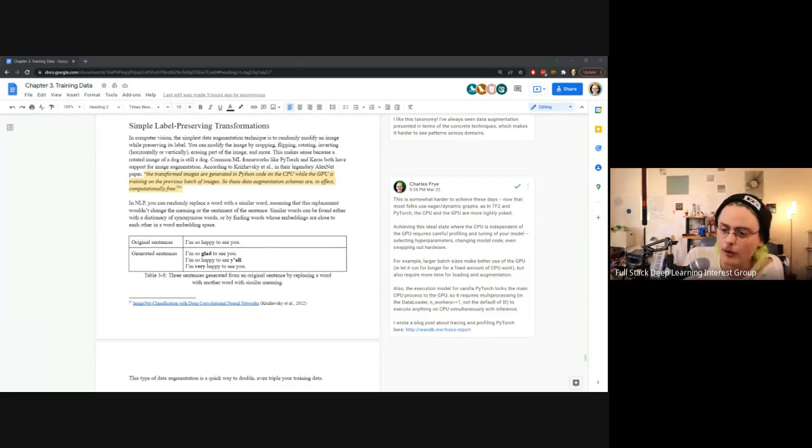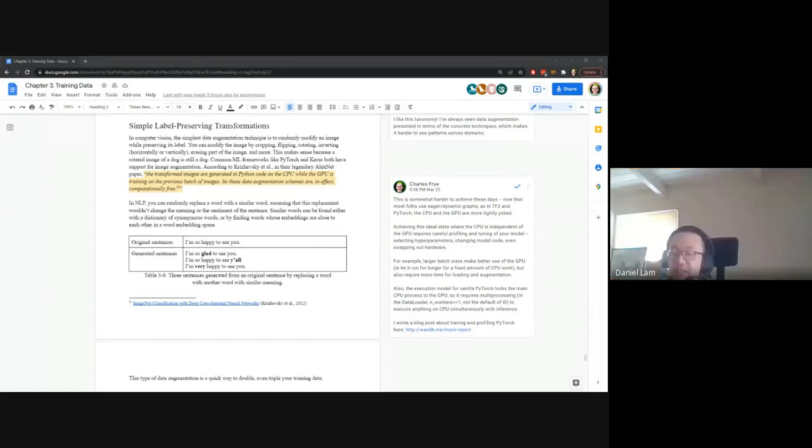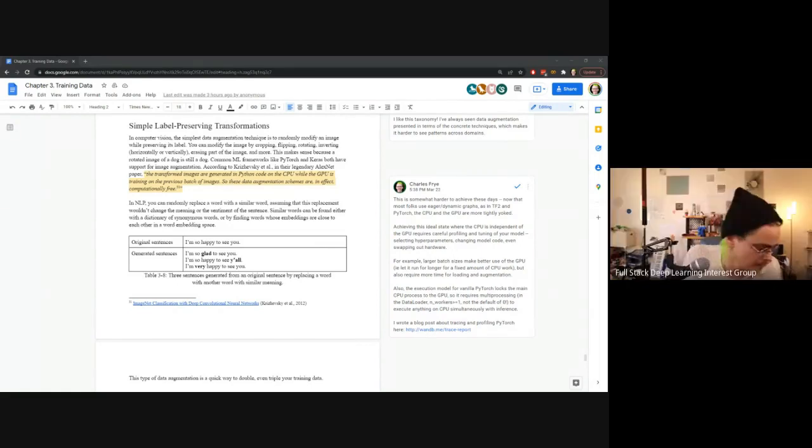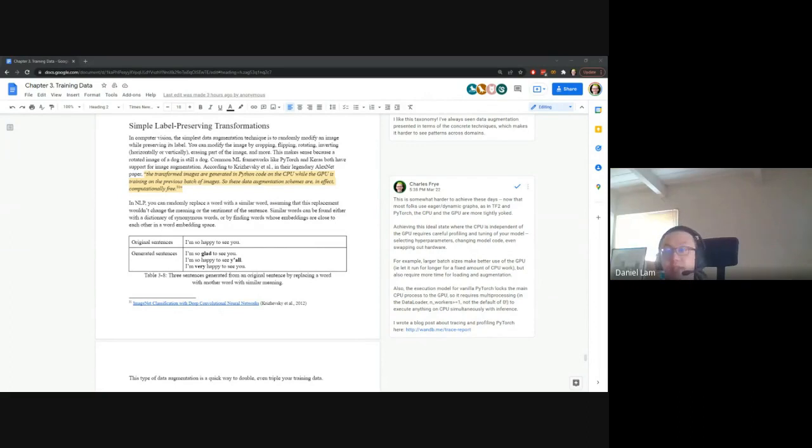If you can narrow down, through slicing your data, to these specific types of failure modes of your model, then you can get to slightly easier data synthesis problems, and maybe hand it off to an expert in graphics and rendering, or in NLP, hand it off to a language generation model that's able to generate these other kinds of examples.